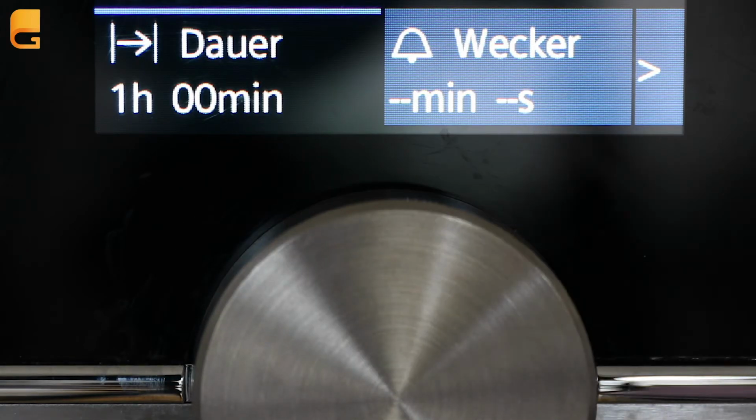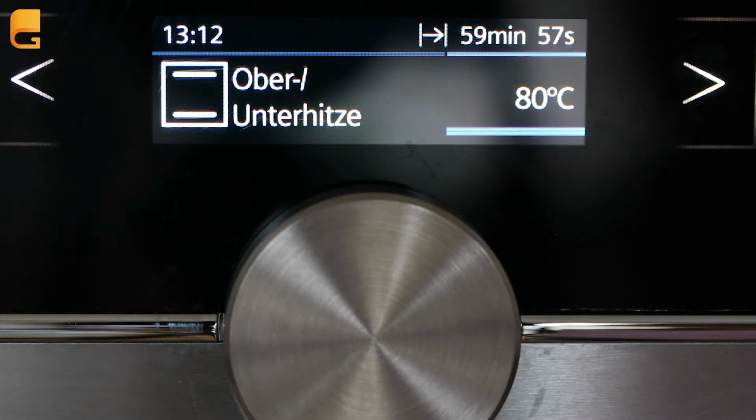Now the mask stays in the closed oven for 60 minutes. Keep an eye on the oven. When the 60 minutes are up, you are done.